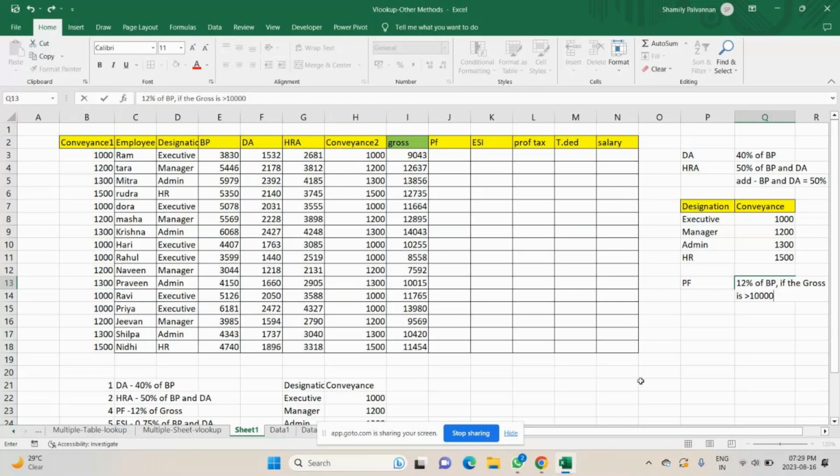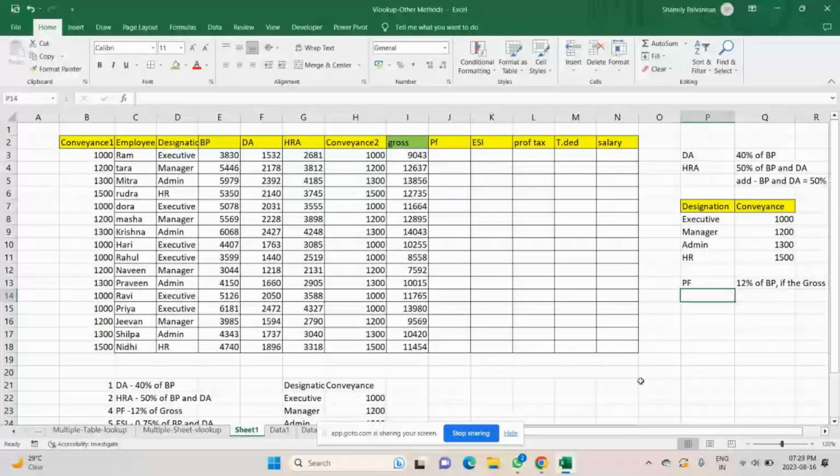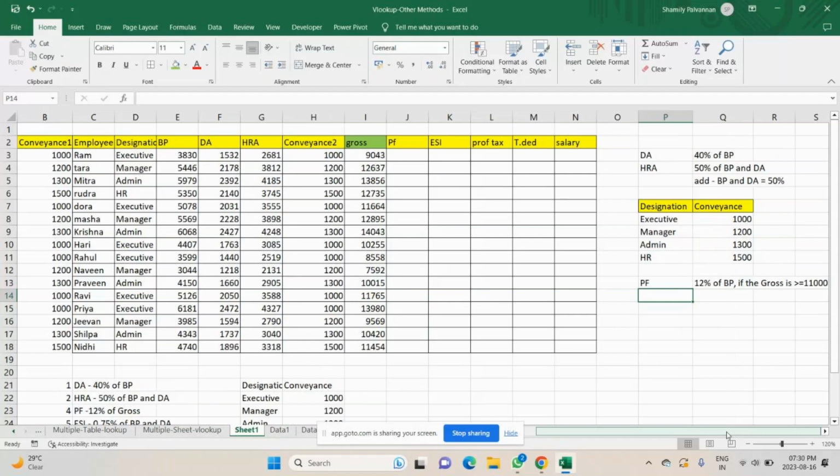Or let me take it as 11,000. If it is greater than or equals to 11,000. I'm just taking here 11,000, but as per the actual rule, if you check it out, Provident Fund is 12% on your gross salary. Yes, but it is not only when your salary is this. It is based on how much ever the salary you have, you can deduct it. But the number of people working in a company also depends on this condition.